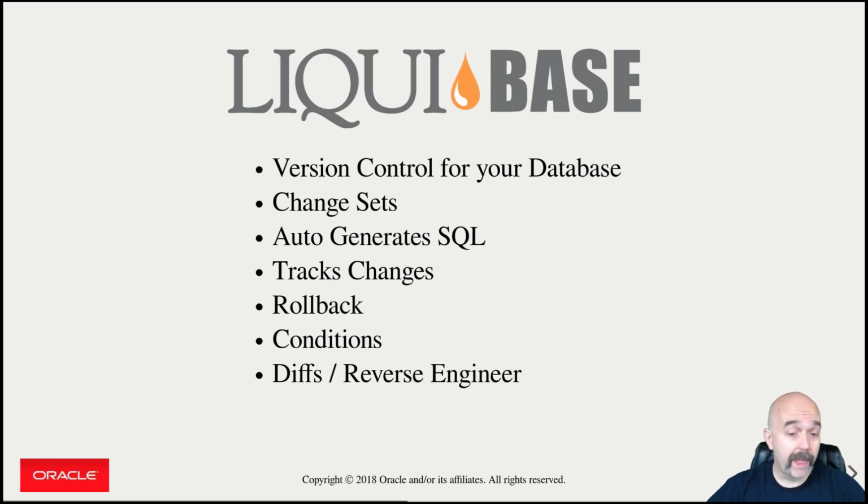And then when things go wrong, notice I didn't say if, but when things go wrong, you can run a diff between your current schema and the schema that Blaine's been working in and messed up. And when I run that diff, it'll tell me the differences, and if I want to just forget everything I did and make my database match the known good database, it'll generate a change set that gets me back into sync with the regular database.